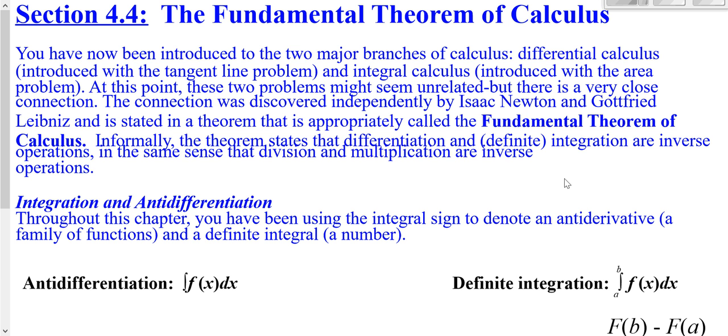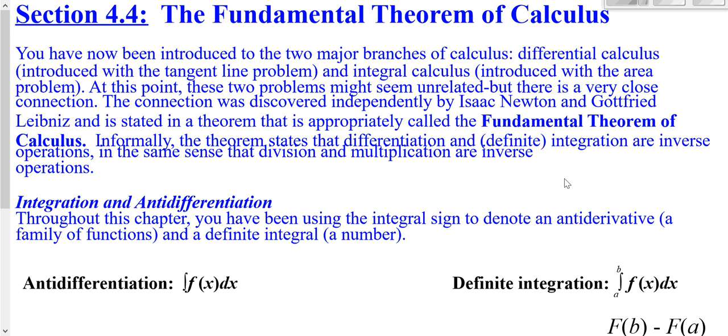So today we're going to get into the fundamental theorem of calculus. For the most part, you've been introduced to both major branches of calculus: differential calc, which is finding the slope of your tangent line, and integral calc, which is finding area underneath the curve. These were both discovered by Isaac Newton and by Leibniz at about the same time, and both of their ideas were incorporated into the fundamental theorem of calculus.